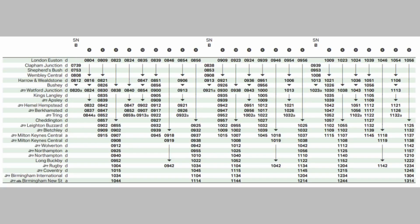So next, let's have a little dive into the timetable. I've gone and done some research and I've got some screenshots from the actual operator's timetables, so let's have a look. We've got this one, which is the London North Western timetable, and as you can see, there's quite a lot of trains. So from this timetable, we've got 2 trains per hour that go between London Euston and Milton Keynes, calling at most stops. And then you've got another 2 trains per hour that go to Tring, I think, if I'm reading that correctly. And you've got another 2 trains per hour which go beyond Milton Keynes towards Birmingham and Liverpool and Crewe and all sorts of places like that. So roughly 6 trains per hour with the Class 350.